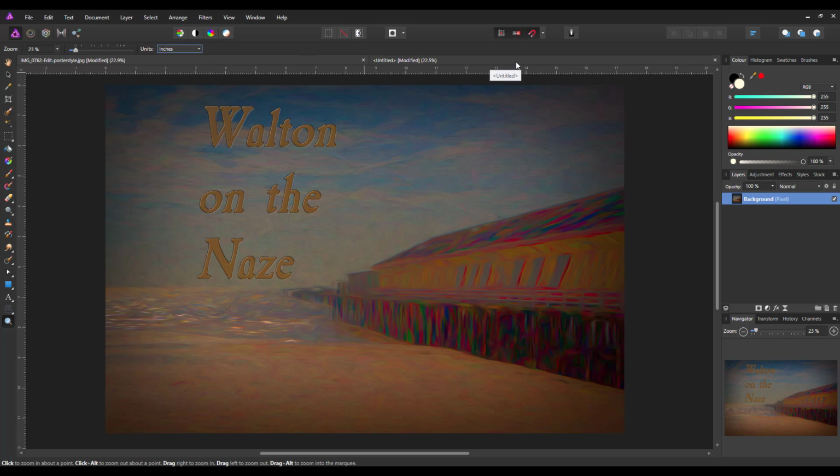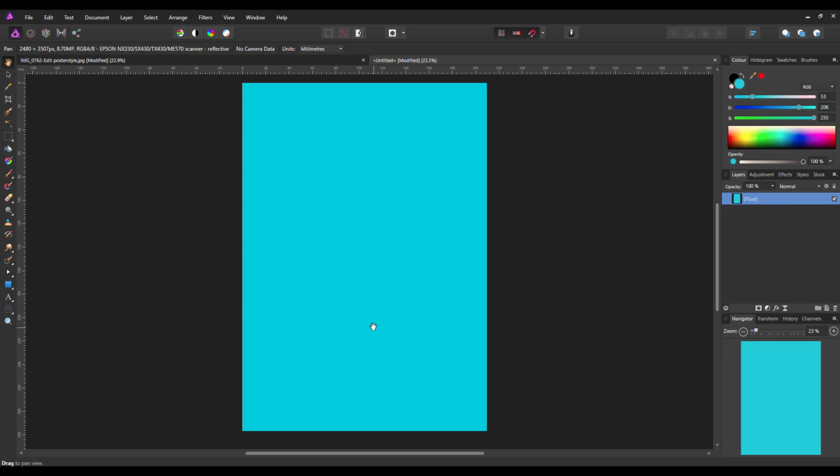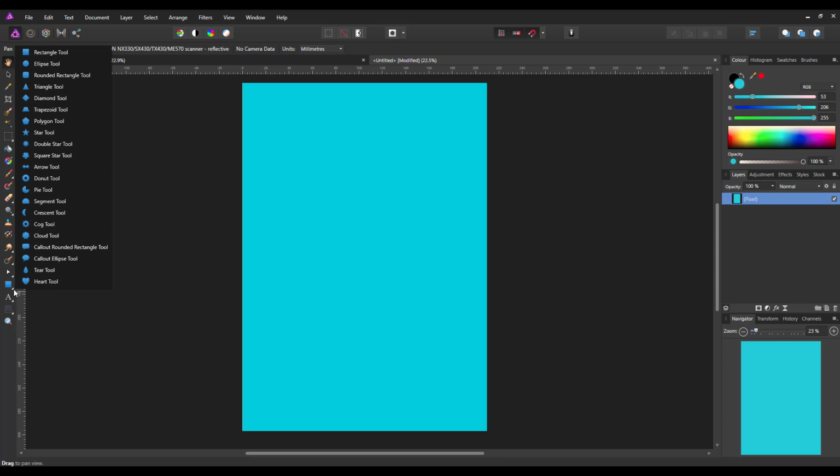So let me come over to this image here. Now if I click on the little arrow underneath this tool here, as we all know, there's a selection of various shapes that you can draw out onto your document.